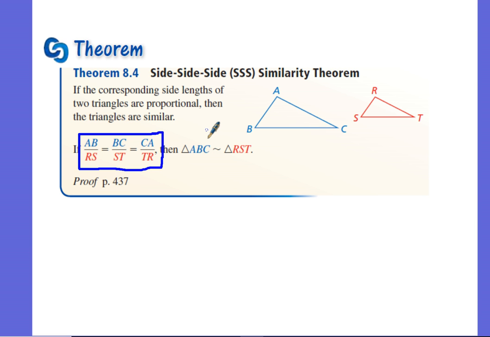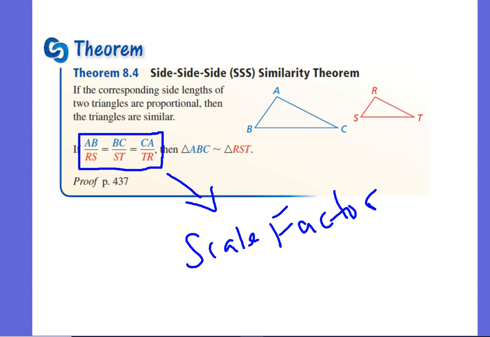You're still saying that doesn't make any sense. Well, all of these ratios that we're actually finding, what are they? Those are the scale factor, folks. So if I can show that the scale factor is equal in all three corresponding pairs, then my triangles are similar to one another. Because that's what it means to be similar. They have the same scale factor. They are enlarged or reduced proportionally to one another.